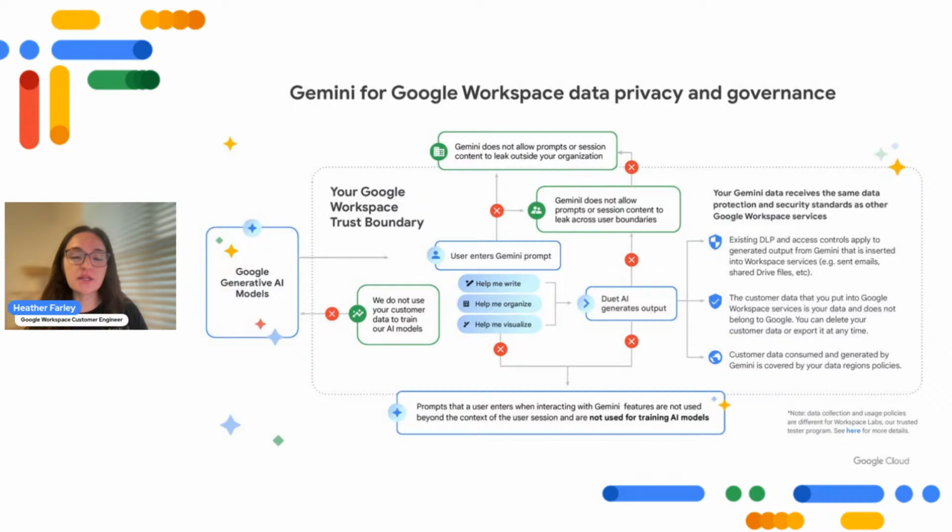Now, the second important point here is that we do not allow your Duet AI data to ever leak outside of your organization. We take data exfiltration very seriously. For both Gemini Business and Gemini Enterprise, and really any of our Gemini products, we provide enterprise-grade controls to our customers to ensure that you have adequate and optimal controls to set those guardrails around your business data.